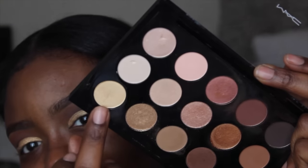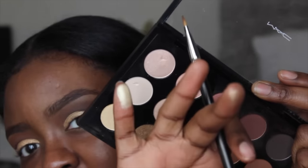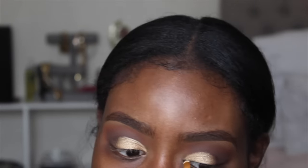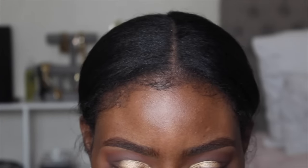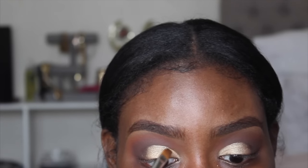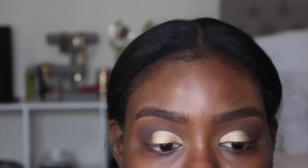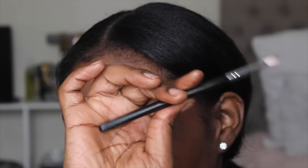And then I'm gonna take this lighter color right here and add this to my eyelid as well, and I'm just gonna add it right here to make it look more precise. Okay, so you guys don't have to do this step. I'm just being really extra, okay? This is not needed.